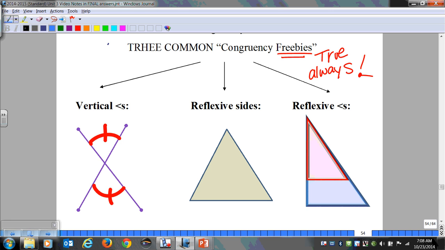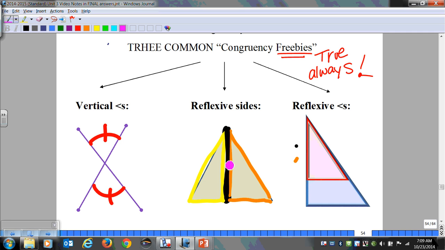All right, the second. This is a new one you haven't seen before. Let's say I take a triangle here and I slice it down the middle with a straight line. Now technically you see three triangles. There's a larger one, a triangle on the left, and a triangle on the right. That left and right triangle, the yellow and the orange, share this side down the middle. We call that a reflexive side. It's like an apartment wall shared between two apartments. That is congruent to itself.